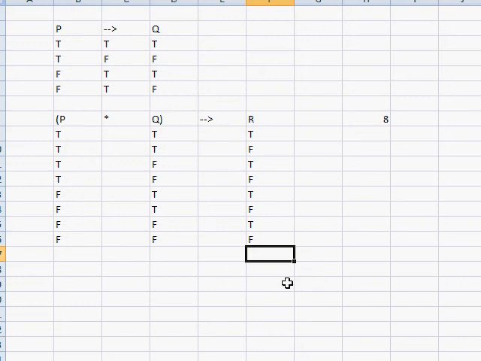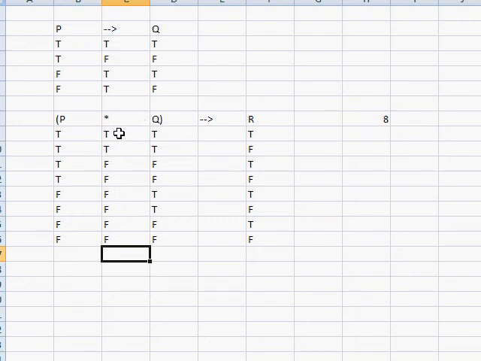Okay, so again, we start with the things inside the parentheses. Right here, the AND operator is only true when both of its conjuncts are true. So right here, they're both true, so we get a true. Right here, they're both true, so we get a true. Right here, the Q is false, so we get a false. Right here, the Q is false, so we get a false. Right here, the P is false, so we get a false. And if we notice, for the rest of the conjunct on the P side, they're all false, so we just give it all falses right there.